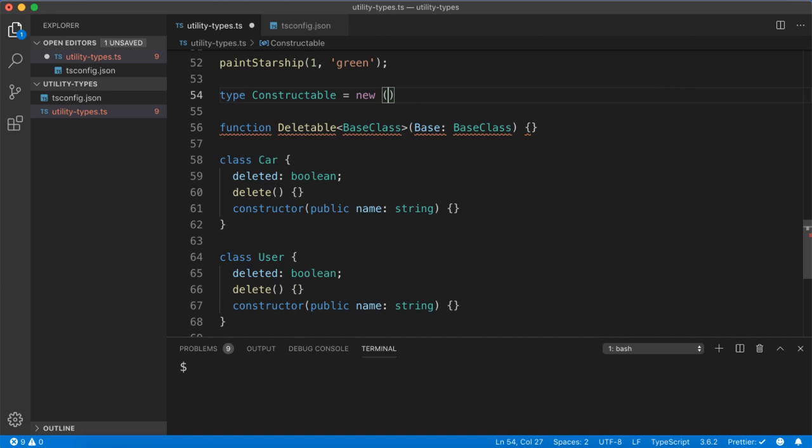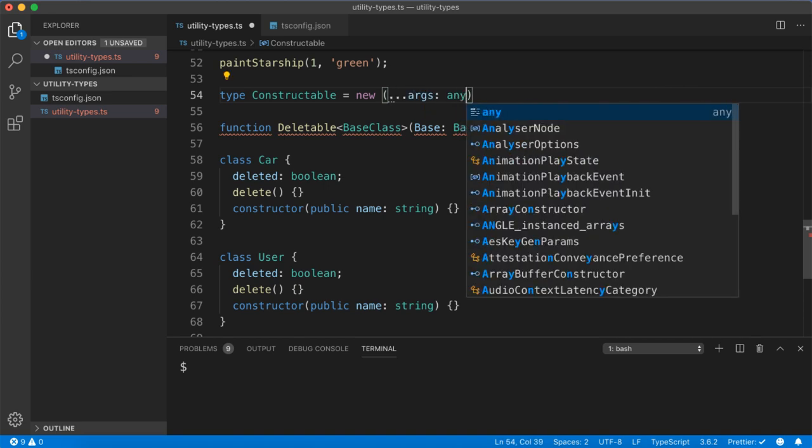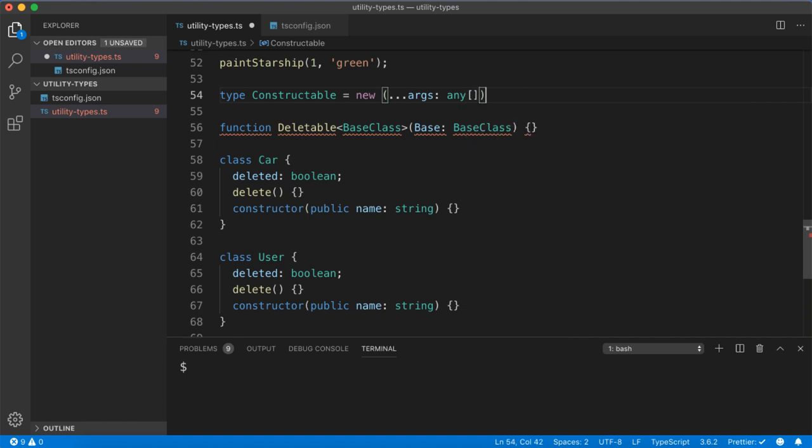This function takes some arguments, it can be any arguments, and returns the instance of the class it's constructing. Let's call this type ClassInstance. But we can't get this type out of nowhere, so we need to define it as a generic type parameter in here. So let's call this type ClassInstance and return it from the constructor function.